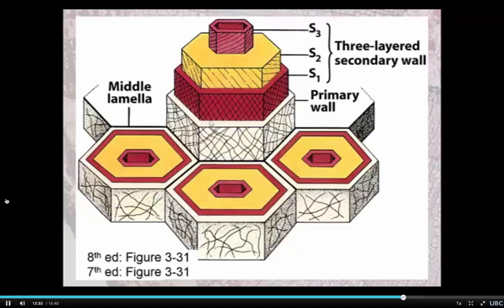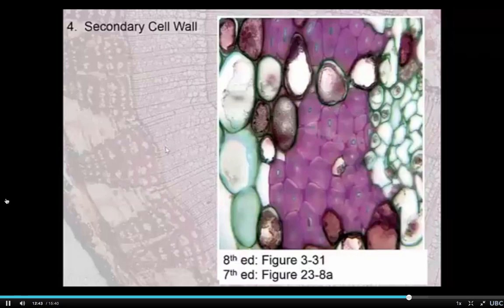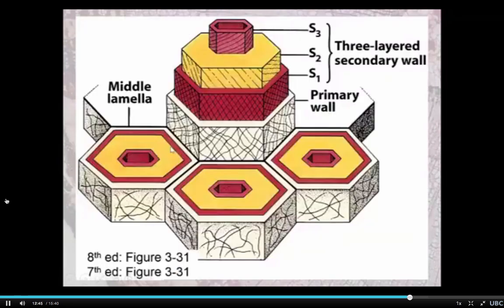Now the cell wall, as I mentioned here, is laid down in layers, and you can see there's a 3-layer secondary wall. I don't really care about the 3 layers, just so that you realize that the wall is laid down. Here's the plasma membrane, and the secondary wall is laid down between the plasma membrane and the primary wall. So this is the primary wall. And that's kind of an important thing to know, where these walls are relative to each other.